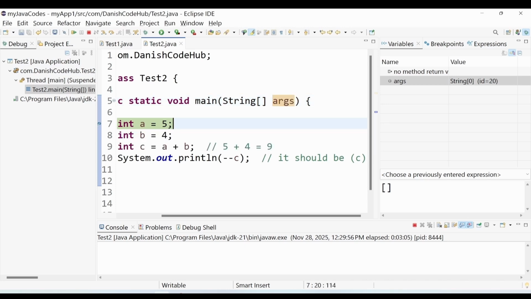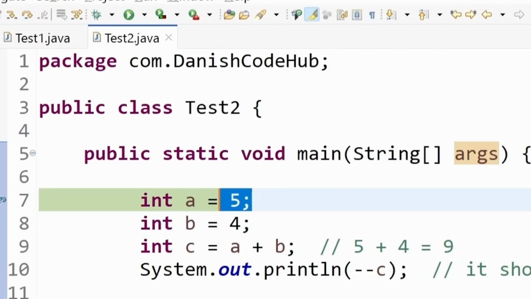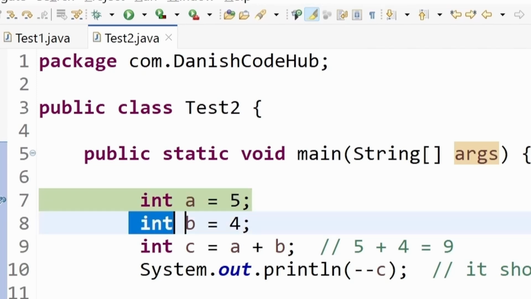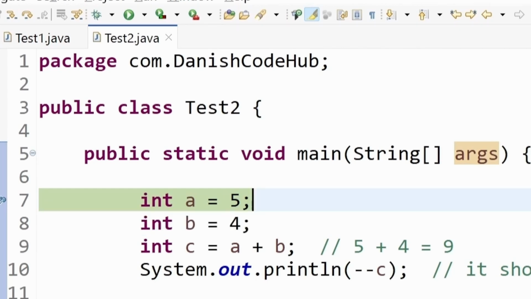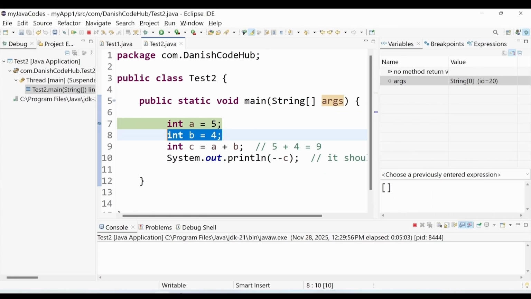Now if you want to execute this highlighted line, you need to click here, step over command. Now what is step over command guys? Step over means just run this line and then move to the next line. But do not open or go inside any method. So it's like saying just do this line normally and take me to the next line. Okay, this is called step over command.